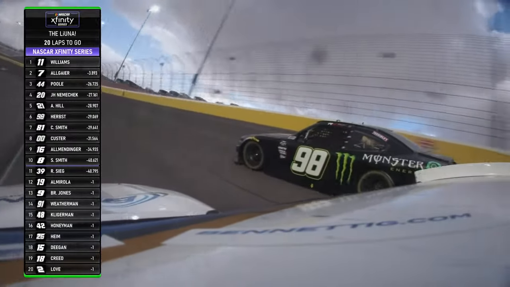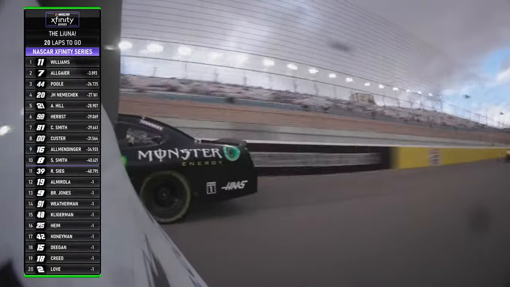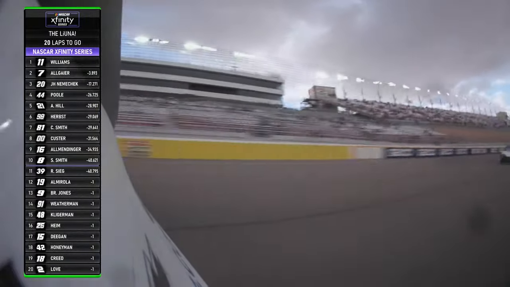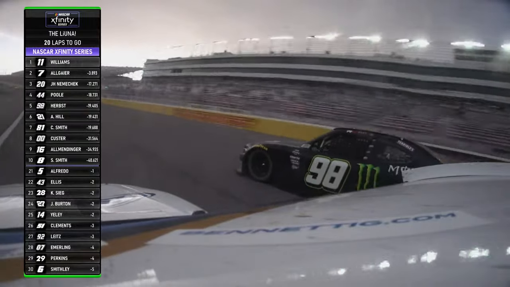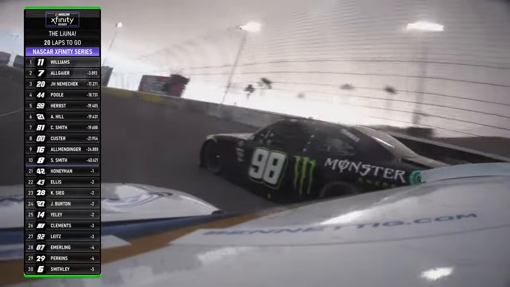Yeah, Riley must have gotten to the outside of him because, as we talked about, he buried to the bottom and set up on his right rear heading into turn three. He finally is able to climb up, but they're going to have some lap traffic ahead as they enter turn one. Yeah, this is going to be a tough pass here.